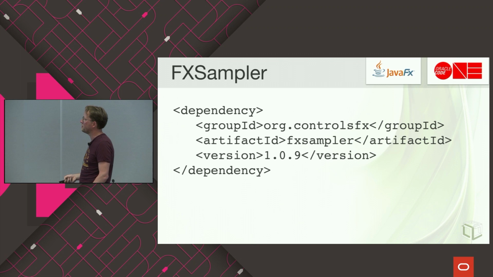Okay, if you want to use FX Sampler, you just add this dependency to your project, or ControlsFX. Like I said, it's a sub-project. FX Sampler, the version is 109. I think this project needs some love from its project owner very soon, because, for example, I think it doesn't even work, at least not 100% correctly, with JavaFX 11 and higher, which is a problem. Our application also is still on JavaFX 8, okay? Unfortunately. But we will move to 13 very soon.